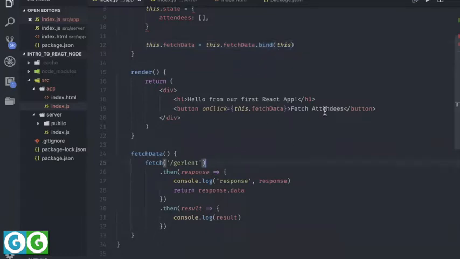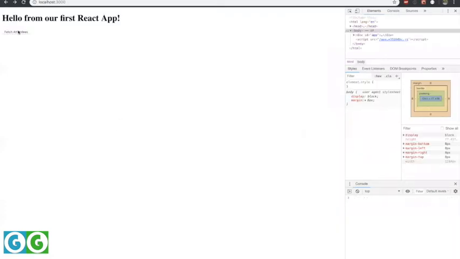Okay, let's see. So we connected our function here that fetches the data to our button, right? When we click on it, let's see if that works. It's not going to work that much. There we go.